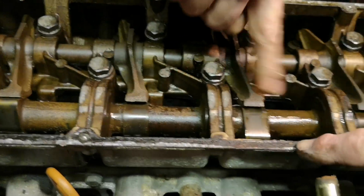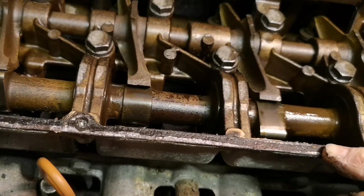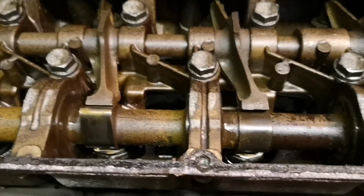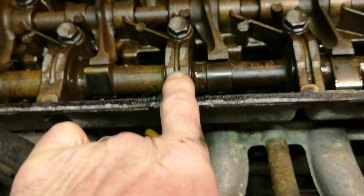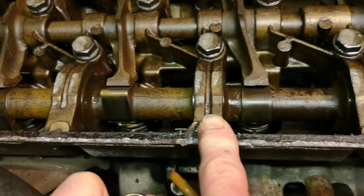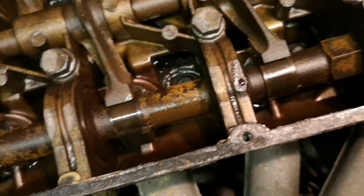So basically, this casting sits on top of the block. On top of the cylinder head as an additional. Not going to touch that. So this casting, which is the rocker box cover, carries the cam bearings, and it sits on top of the cylinder head, and you can see the cylinder head bolts down there. So it's actually quite a tall engine, isn't it? Yeah, deep and wide.